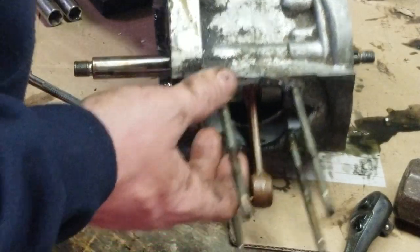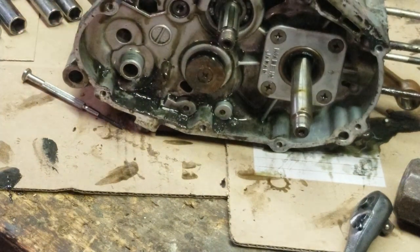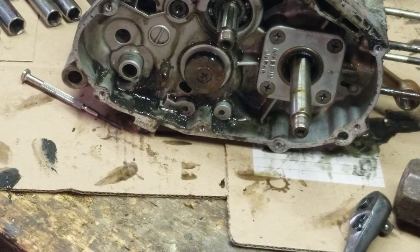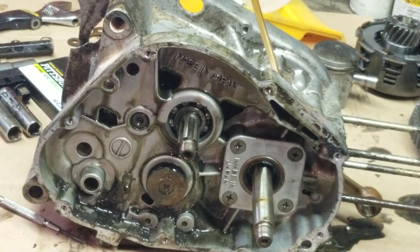And we're going to separate the case, get the transmission out, replace all the seals, get it welded up, get it cleaned up, get it all dolled up. I really wasn't going to do that with this bike. But you know what? It's got some wear on a few parts. It's a good time to go through it. It's winter time, so by the time we hit springtime, we'll be good to go. And then this bike will be all up and running.